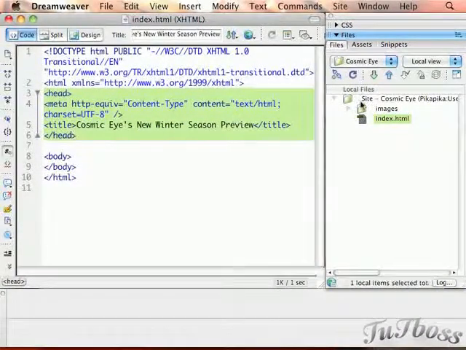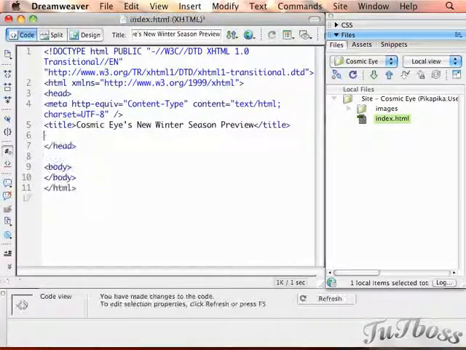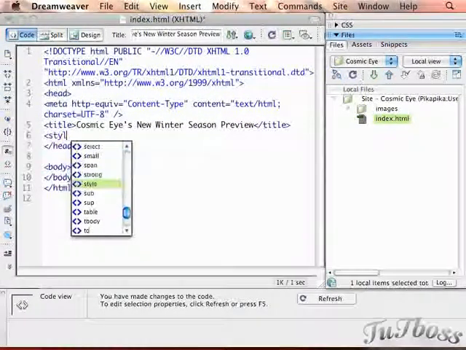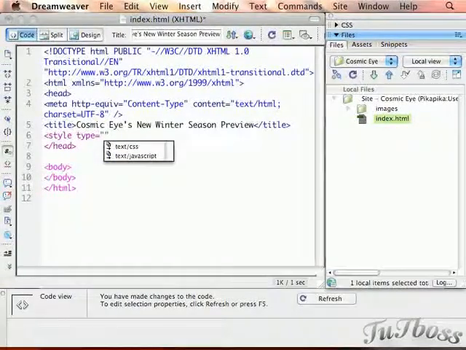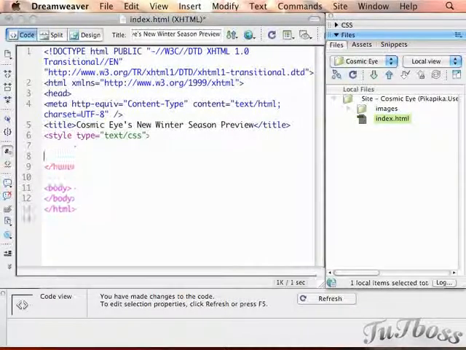So just between the title and the head, I'm going to go to the end of the title line there and press return. And I'm going to type in style type. And when Dreamweaver starts suggesting things like this, if you see it selected the one you want, you can press tab to have it autocomplete. And after a while, you'll find that you get a bit of muscle memory for what options are available, what you need to type in to get the option you want, and you can become really, really quick and proficient at writing code and having Dreamweaver prompt you for those hints, and then you press tab, and it means you don't have to type out the whole lot. It's much, much quicker. So for example, here I just type in text CSS, it's selected the one I want, press tab, and we're all good.